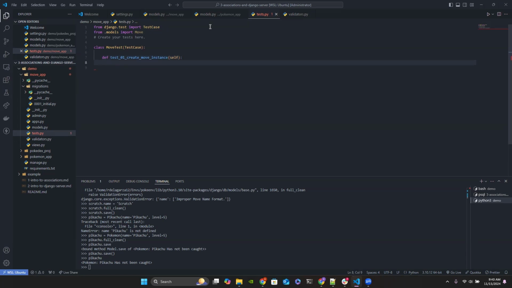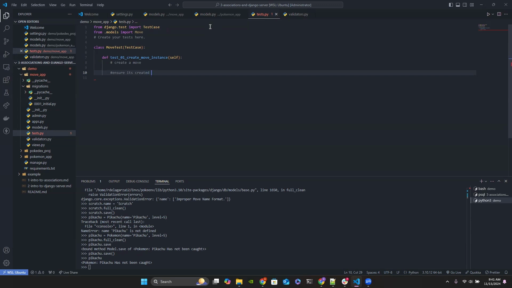So within my test, what do I want to do? I probably want to create a move, and then I want to ensure that it's created. And how do we ensure it's created, or that it was done right? Try with the full clean method.